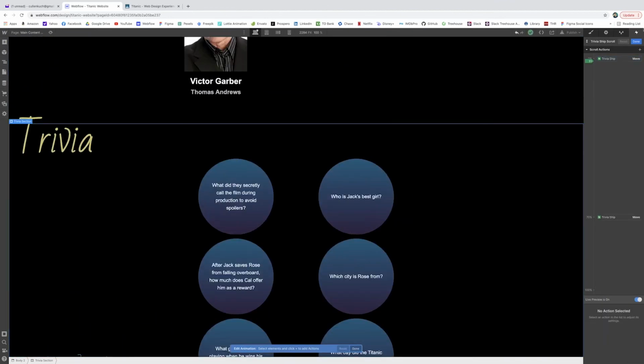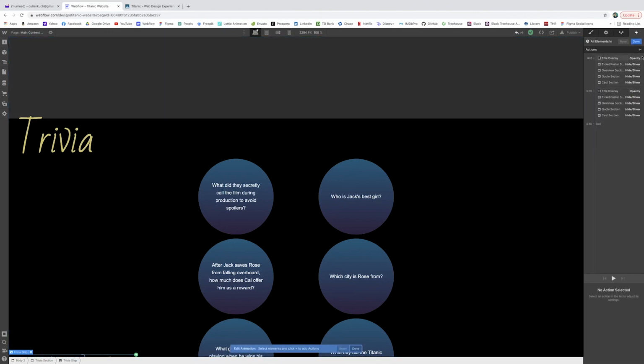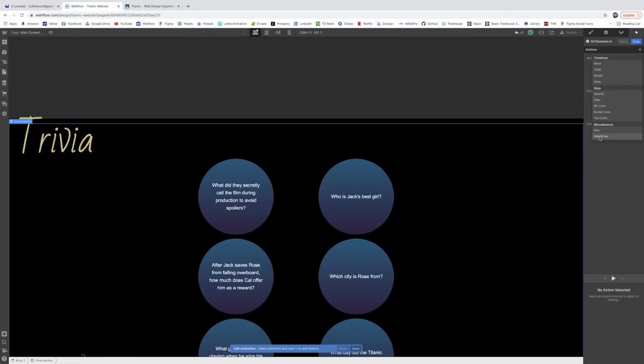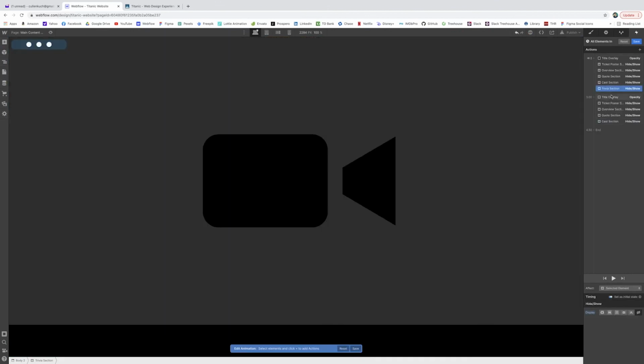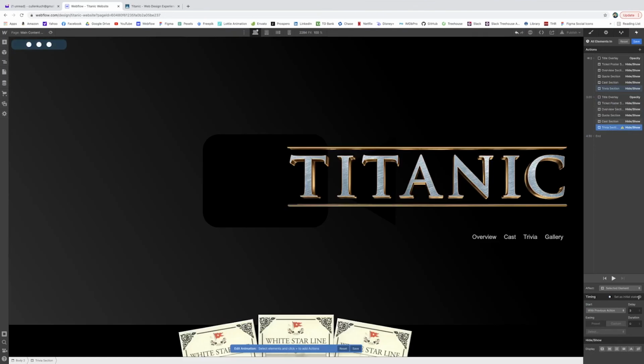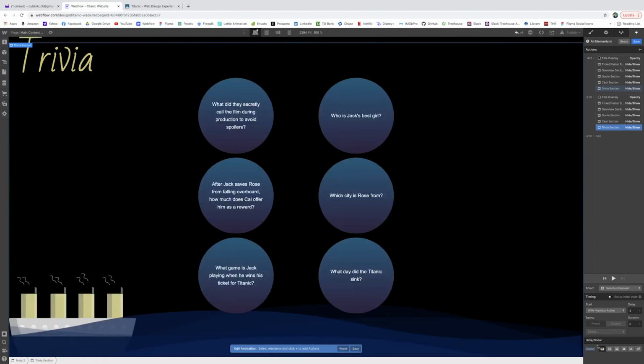And last thing, we just go to our section here and have this fade in with the rest of the content. We've done this a few times. So this will be our all elements in. We're going to add this as part of that interaction. So with our trivia section selected, we're going to hide and show this. So display none initially, and after the 3-second delay, it will fade in with the rest of them. Display flex or block, doesn't really matter. Oh, it's block. There we go.